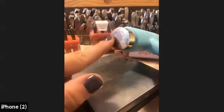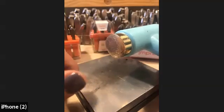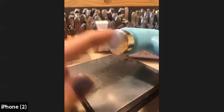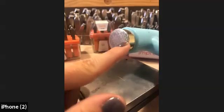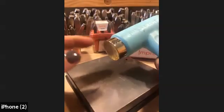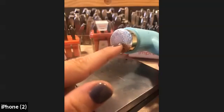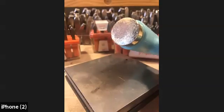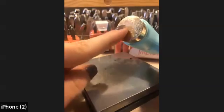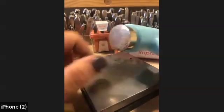Because you'll see that when I come back from a business trip, and Jen has watched this happen, I come out of my studio at work and I'm like, who's been using my hammer? Yeah, because she does. Someone else is stamping with it, and now my hammer's off. So I always tell all my students in the class that I make them look at their hammer after they finish their piece of jewelry, and I say that's your stamping fingerprint. It's always different from the person next to you. Okay, so I hope that answered your question a little bit.